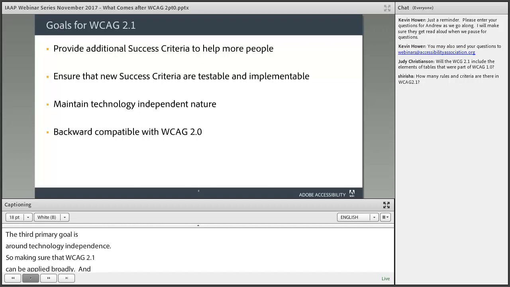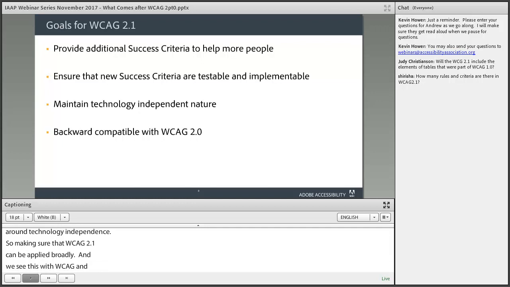We see this with WCAG 2.0 and the Access Board's work with Section 508, which is a great example of that, because they are applying WCAG 2.0 to HTML web pages as well as to documents like a PDF document or a Word document, with the advice that's being provided through another non-normative document, the WCAG 2 ICT, with a number 2, that provides advice about how to interpret WCAG 2.0 for non-web documents and software.